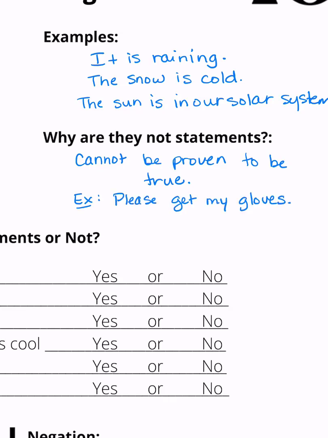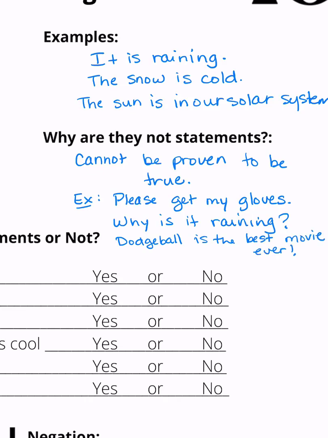Another one might be, why is it raining? That's a question. And the last one, dodgeball is the best movie ever. Well, that's debatable, right? So that's an opinion, and we can't tell one way or the other whether that's true.